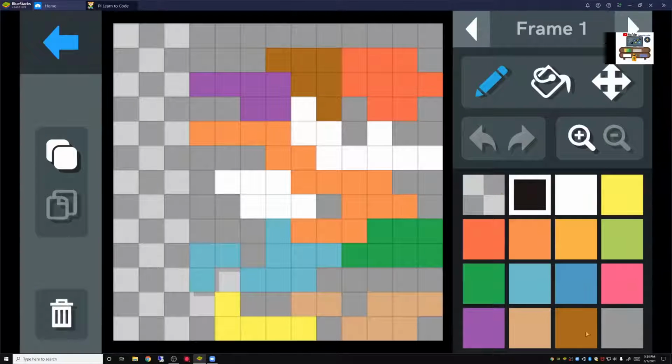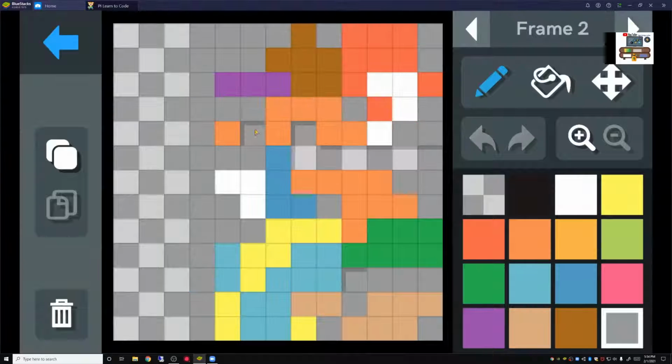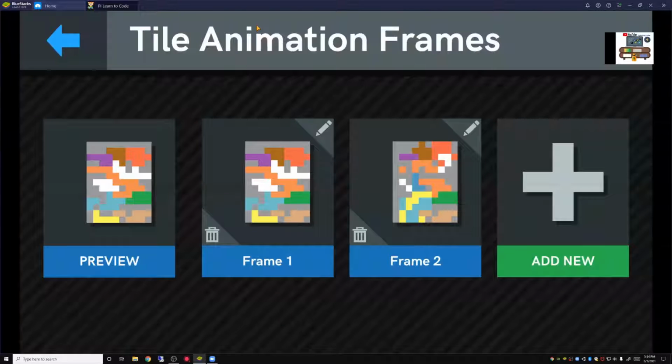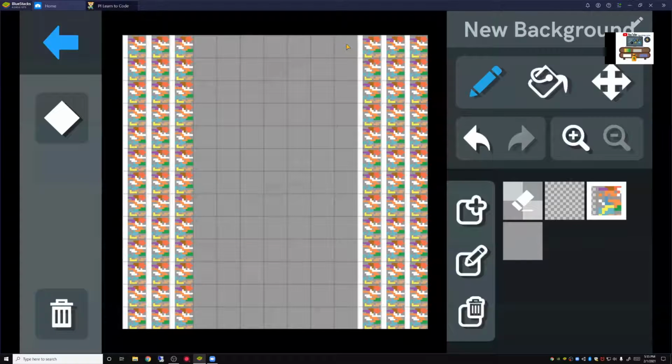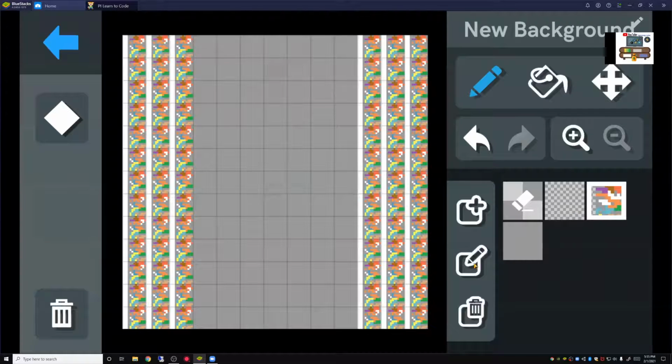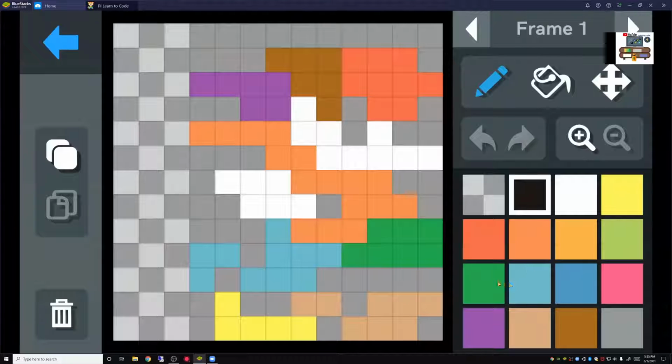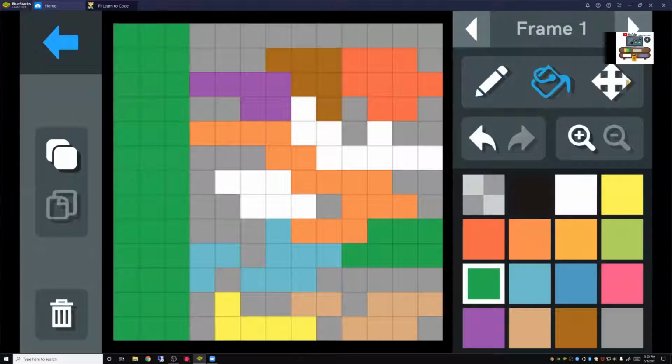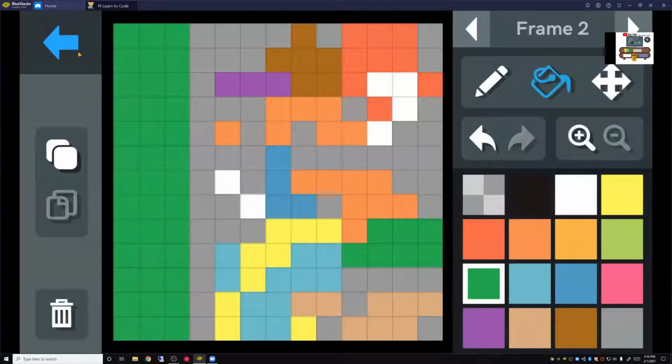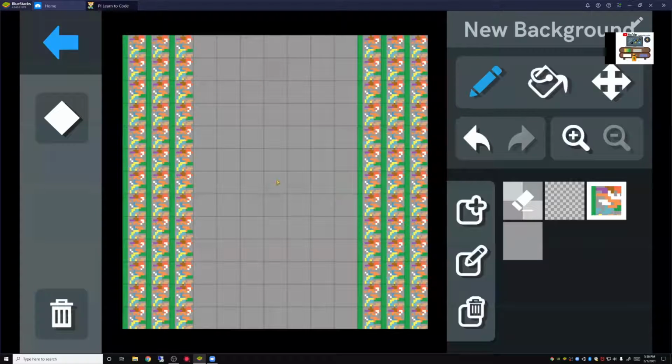Okay, so it looks like there's a lot of extra spots that are not covered here. So like this, and like this, and this. So I think that this really works. Okay, so now that I have the crowd right here, I'm just going to select this and make it green to resemble grass, and just like this. And now I think that looks a little bit better.